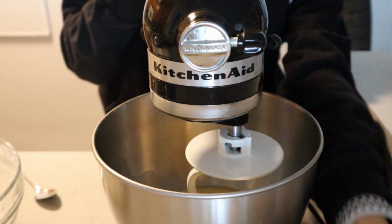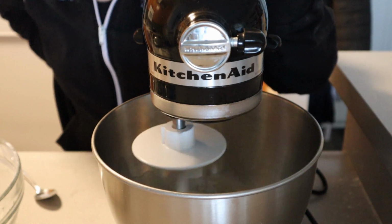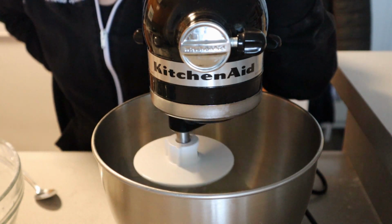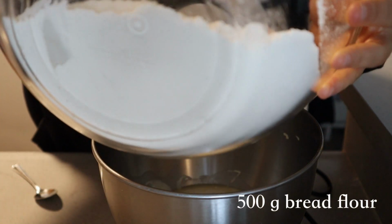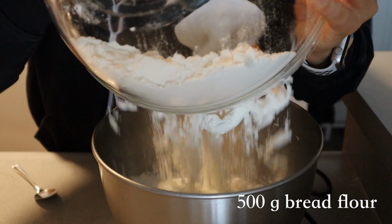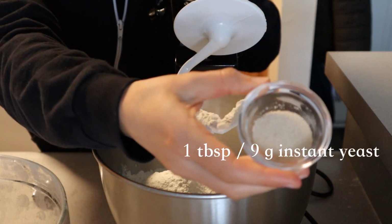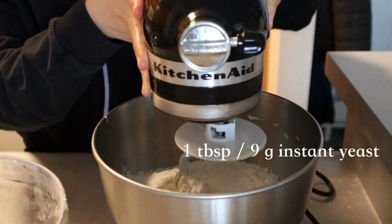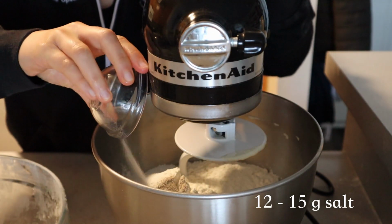Mix all of those wet ingredients up until well combined, and afterwards we're going to add our dry ingredients to our mixer. You can also, of course, do this by hand. Add about 500 grams of bread flour, or all-purpose flour if you do not have bread flour. And then about a tablespoon or 9 grams of instant yeast. And last but not least, 12 to 15 grams of salt.